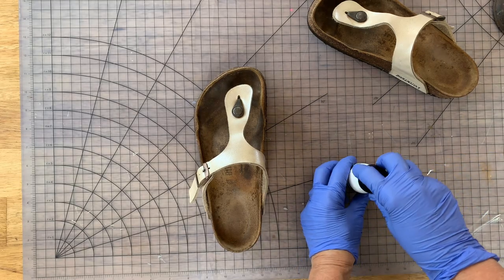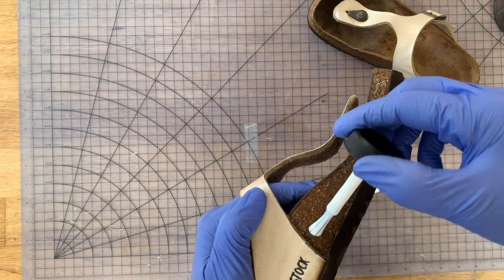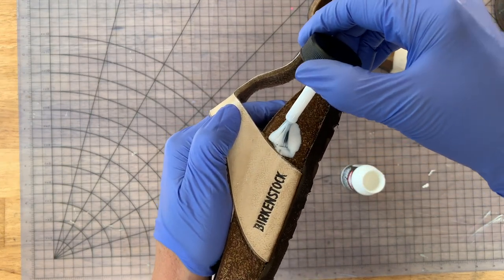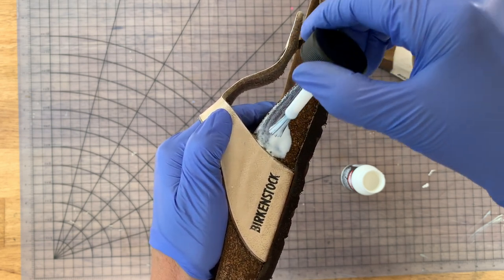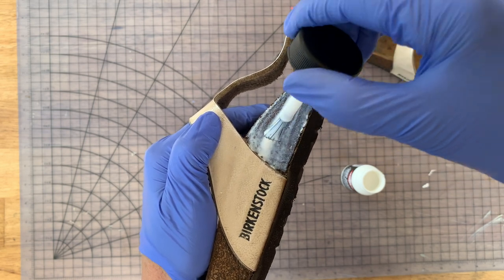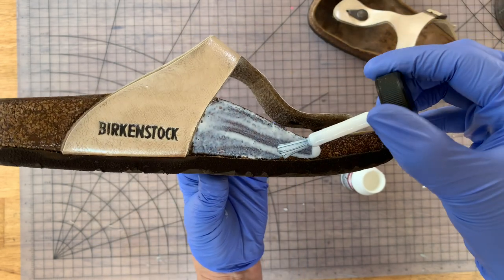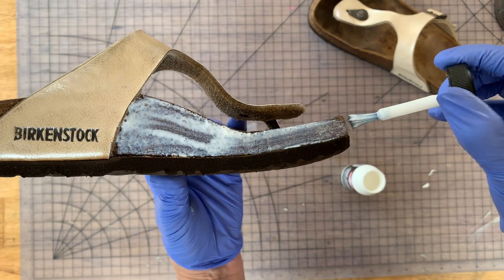So here we are. We're going to use our cork renew. This stuff is great. It looks just like Elmer's glue. The big brush is a little bit wonky, but it doesn't really matter. It dries up super clear, so you don't have to be perfect with it. I don't mind going up on the edges into fabric or wherever it goes. Like I said, it'll dry really clear and just actually ends up giving more protection to all the areas on which it lands.